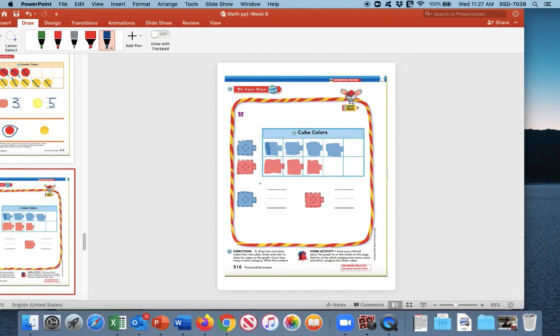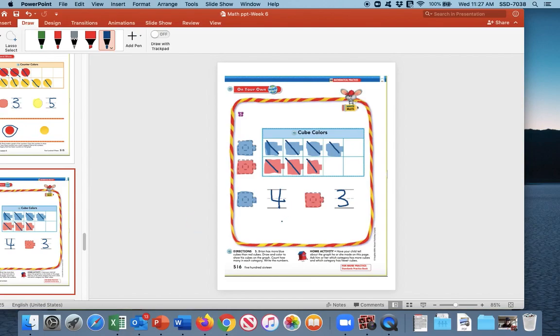the numbers down below. So we have, and if you want, you can cross and count or not, 1, 2, 3, and 4 blue. Go ahead and write 4 next to the blue, and then 1, 2, 3 red. And it doesn't say to circle which is more or which is less, but we can tell by looking at our graph.